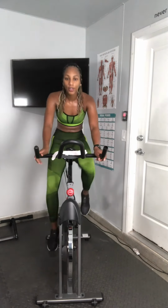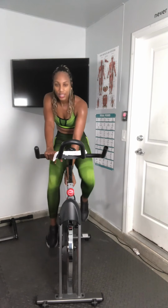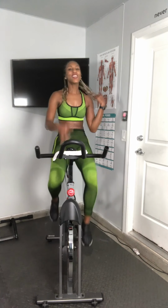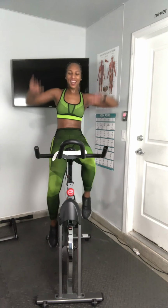4, 3, 2, and 1. Hit that saddle. Good job, you guys. Turn that resistance down. You did it. You got there. Nice job. All right, bring that resistance down, you guys.